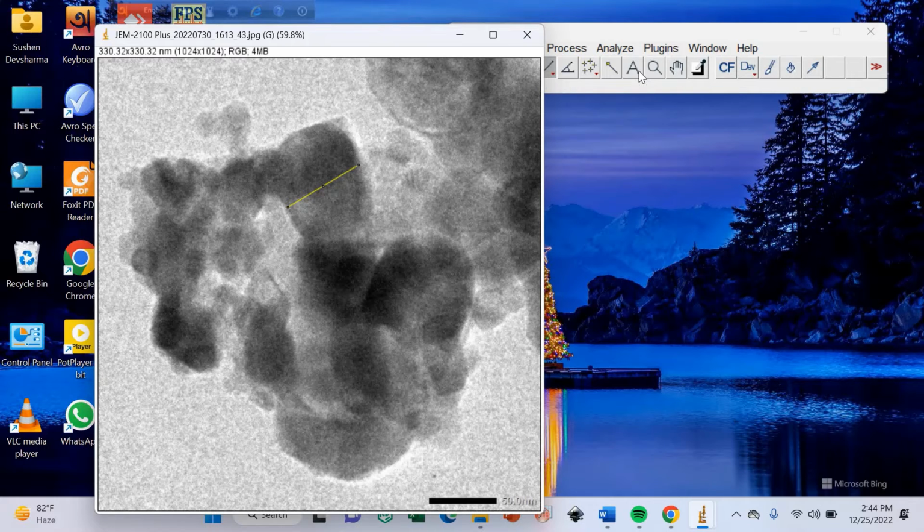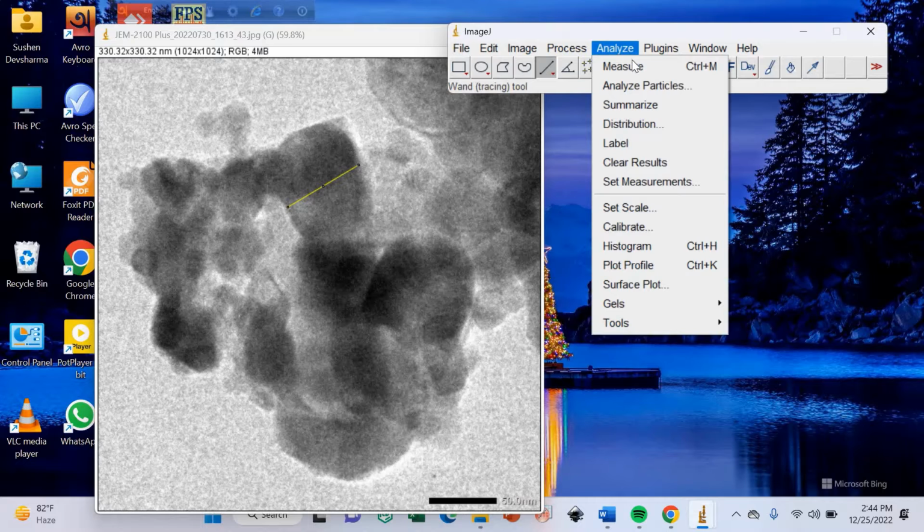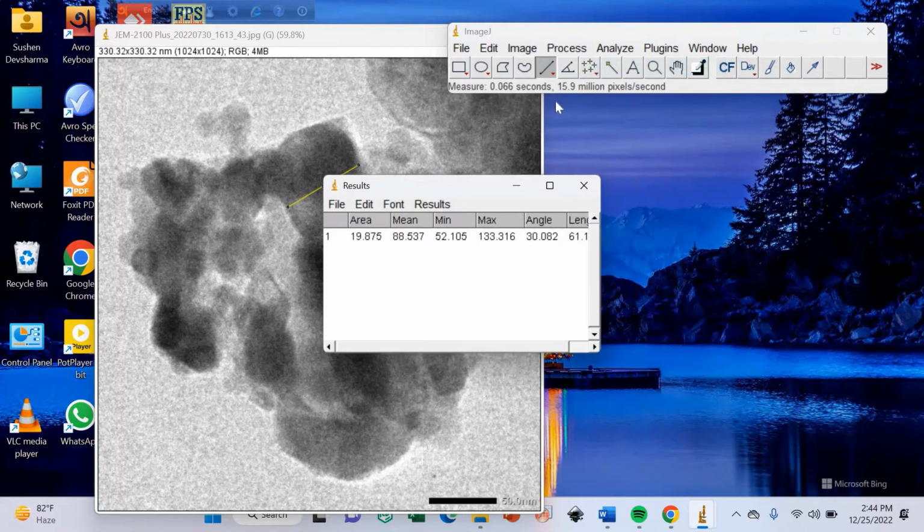Then go to Analyze, and you can see the shortcut is Ctrl+M, or you can click Measure.